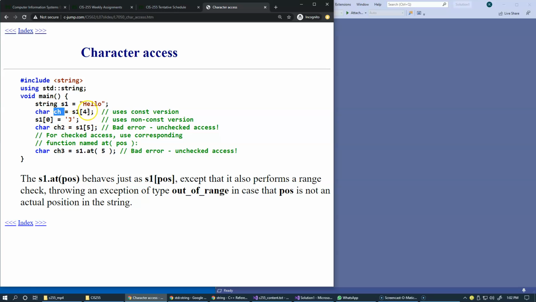I'm expecting that this is position 0, 1, 2, 3, 4. So this actually is the position of the lowercase character O. So ch should be getting this character. Then we go back to a string that we already populated, and I'd like to go to position 0, which is this character, and update it with a new character.